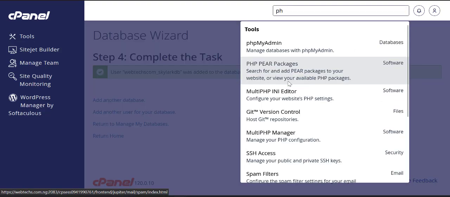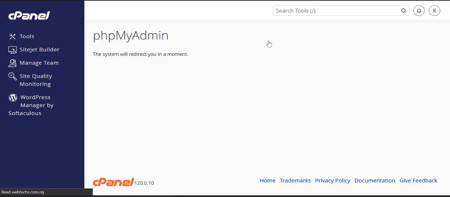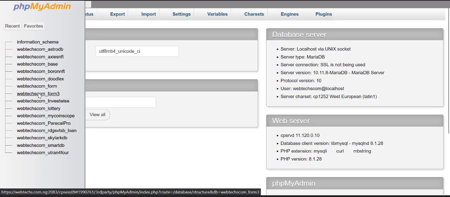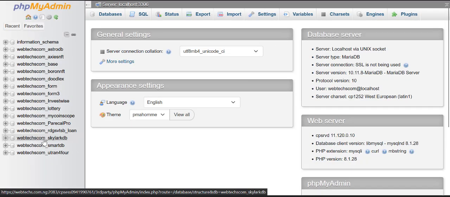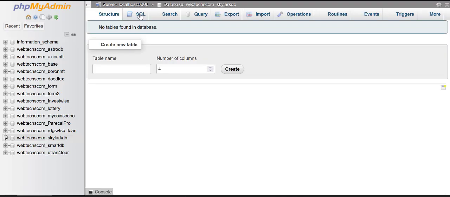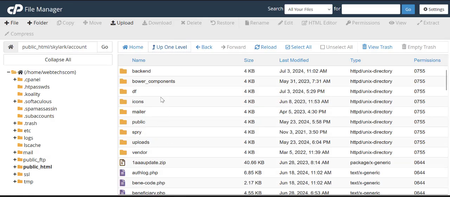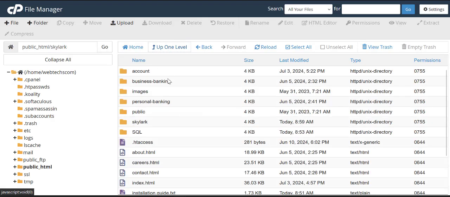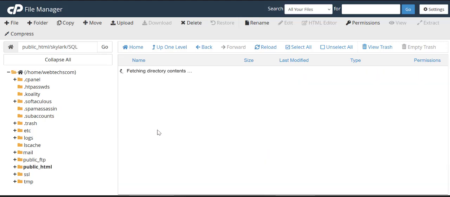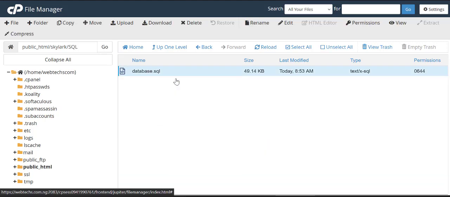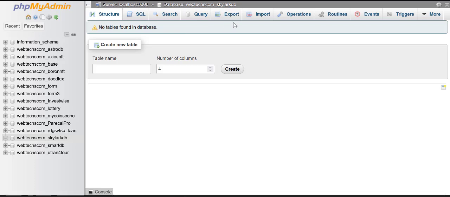I'll search for phpMyAdmin, and I'll select the database which I created, and to get my SQL file, I'll come to the SQL folder. This is it. I'll download database.sql, and I'll import it.